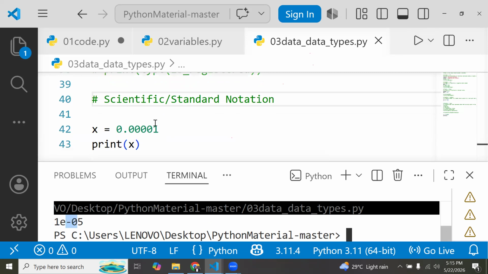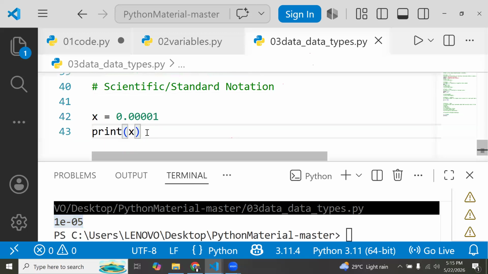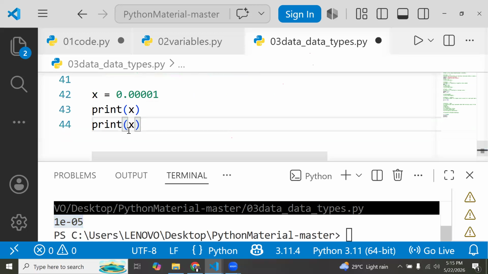These are the kind of numbers that we are going to see very often, especially with the weights, because they are random numbers, and it could be any value. So we are going to see a lot of these numbers. So anytime we see something like 1e-05, it is basically telling us that it's 1 times 10 to the power negative 5. All right. Now that we know that this is the case, at least when I run it, it is looking like this.